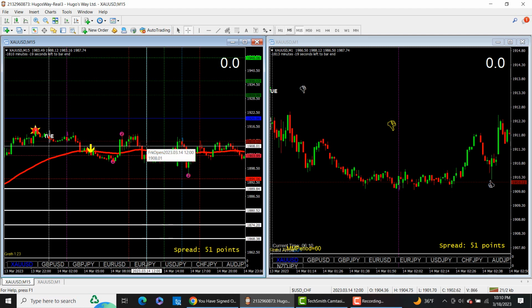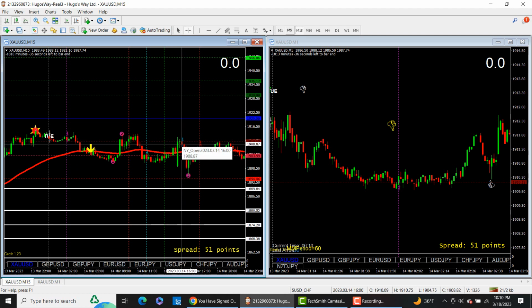in the morning. So those of you who are night owls or early morning risers that want to try to get some early morning pips, right around 4 a.m. is when I've seen it consistently give you the movement you need going into the New York session. So I'm going to start focusing my time on trading gold as early as 4 a.m. going into the New York session.